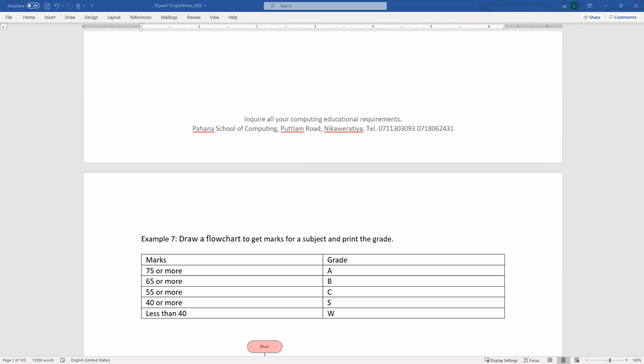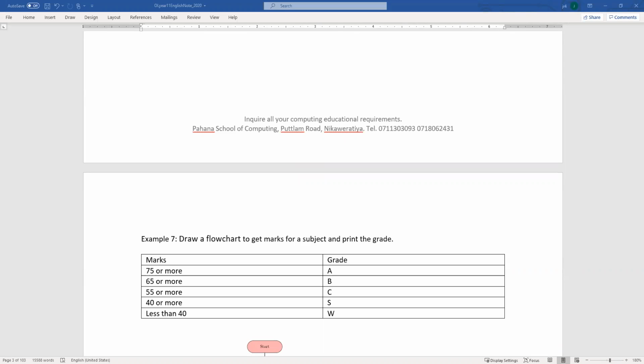Yes, Lasindu, we have 5 options A, B, C, S, W. So how many conditions do we have to use? We have 1, 2, 3, 4, 5.